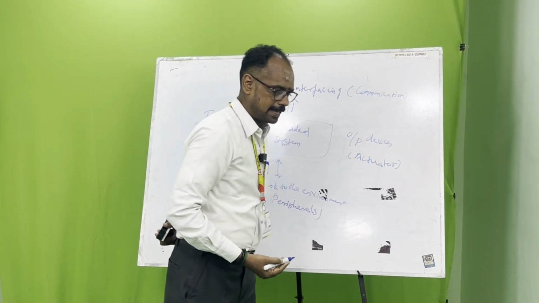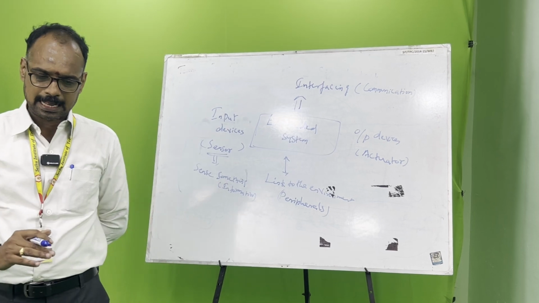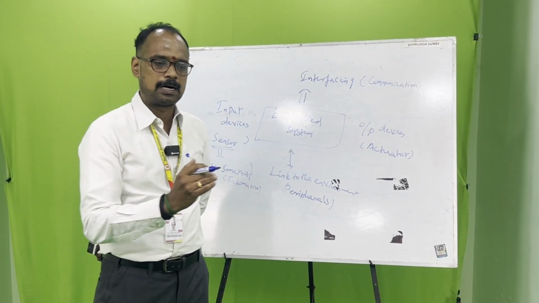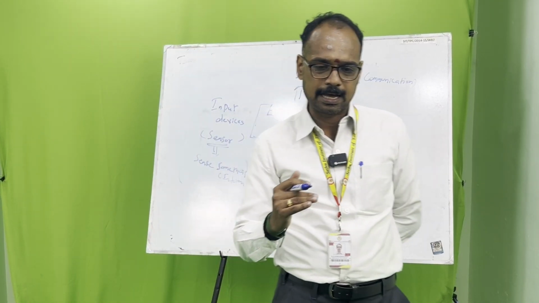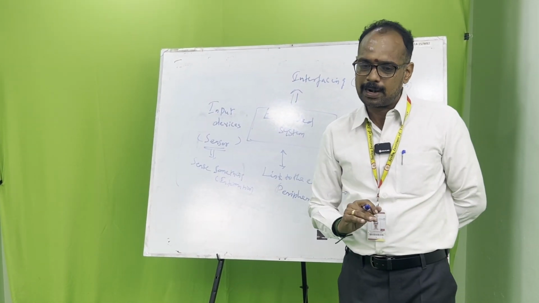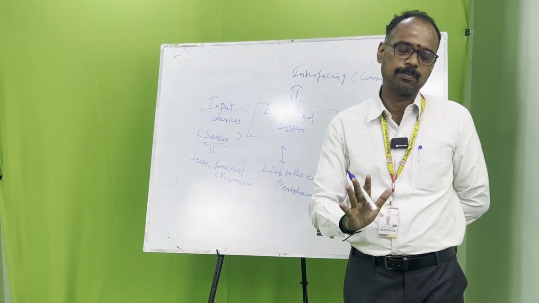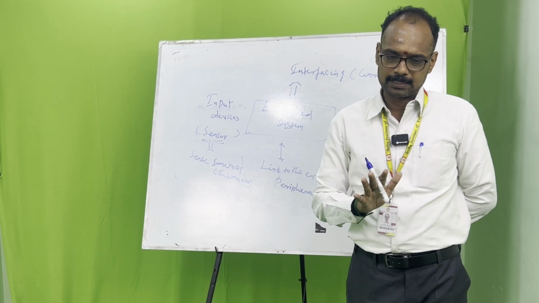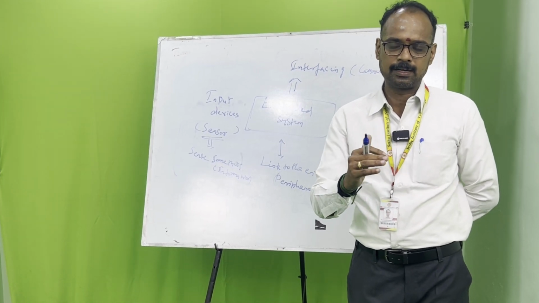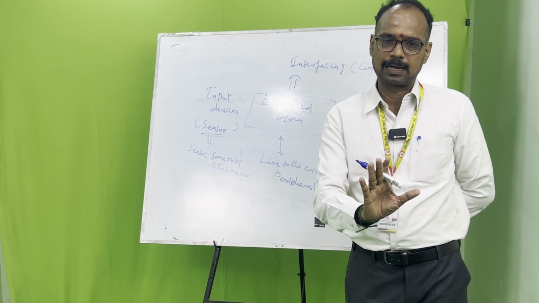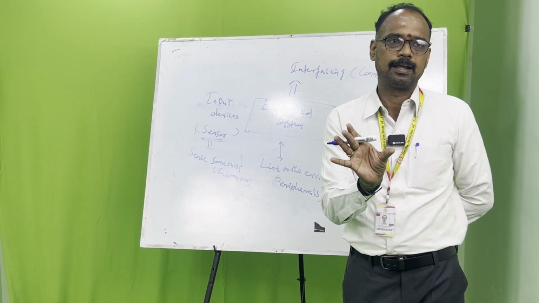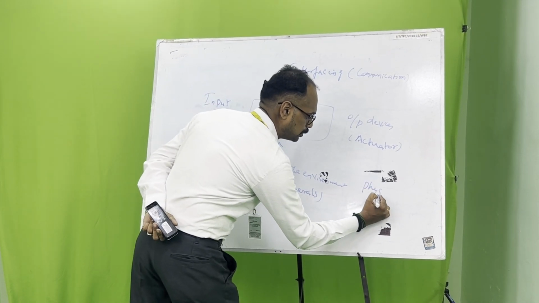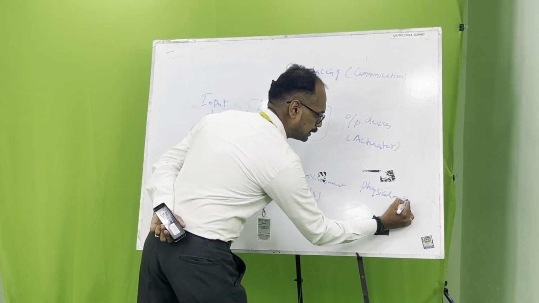Actuators. Let's take an example: suppose I am driving a car on the highway. Suddenly some obstacles, human beings or animals, cross the road. What I do is apply pressure to the brake. While you apply the pressure to the brake, that pressure is converted into mechanical motion, and it is applied to the clutch, and it stops the tire. So what does the actuator give? We get physical motion. The output is your physical motion, right?